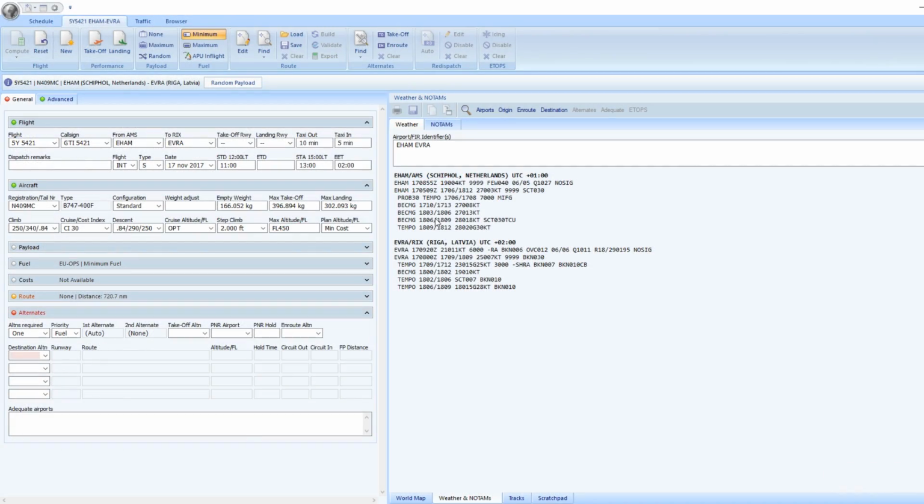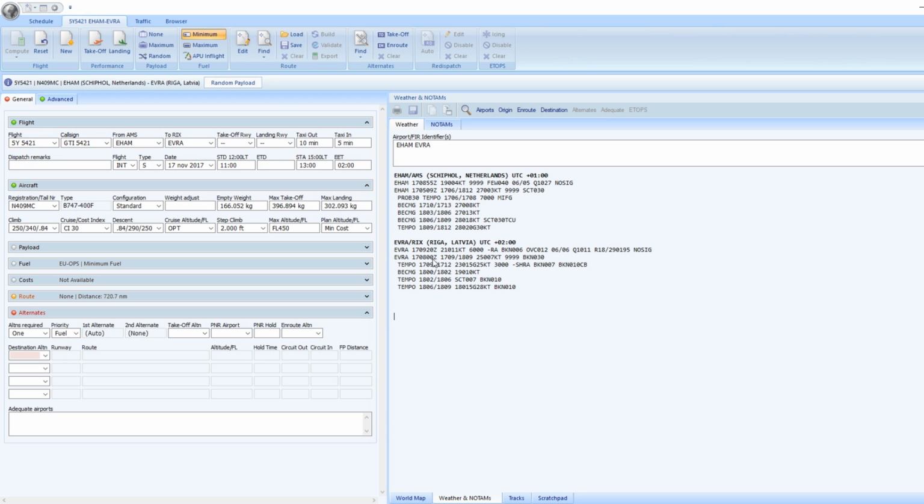And of course, depending on when you plan the flight, the weather may change a little, so you can also read the TAFs, the terminal area forecasts, right here. For example, there's a probability of 30% that it's temporarily between 06 and 08 Zulu, that there's a visibility of 7,000 and mist and fog, and then becoming between 10 Zulu and 13 Zulu, the wind is going to change to 270 degrees at 8 knots, for example.